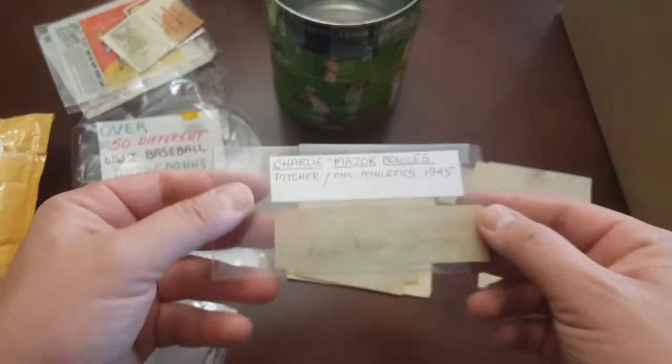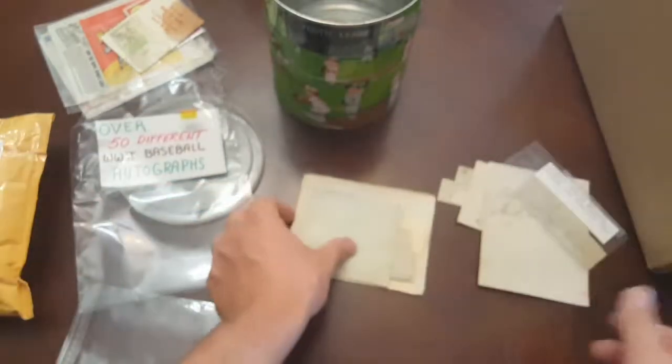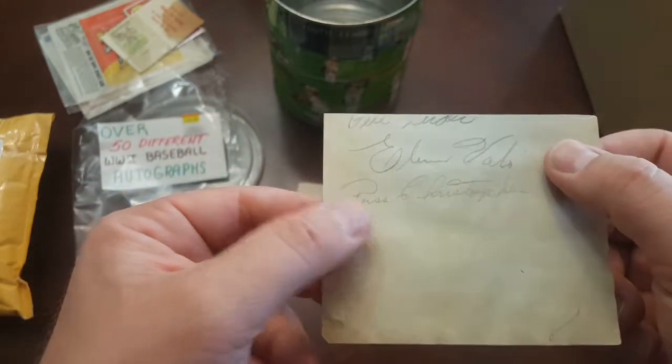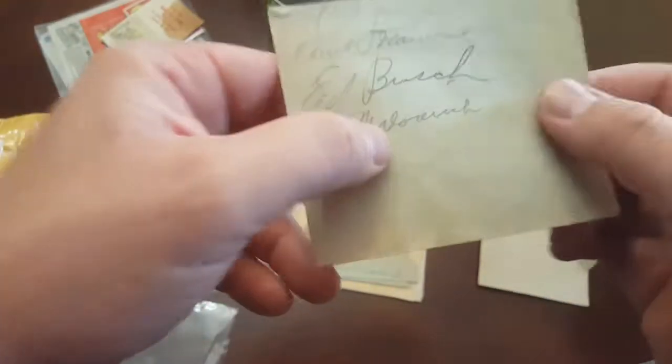Okay, Charlie Major Bowles, pitcher, Philadelphia Athletics, 1945. Elmer Vallo, I know him. Russ Christopher, so we can look those guys up. This one I don't... It looks like a Pete somebody. I don't know. More on the back, too.